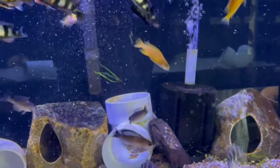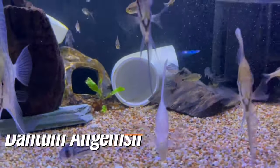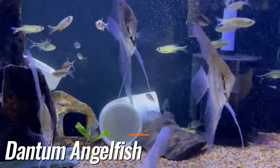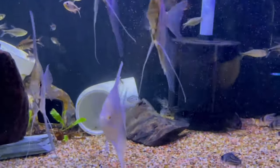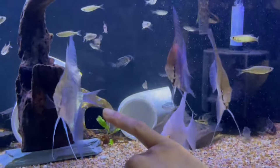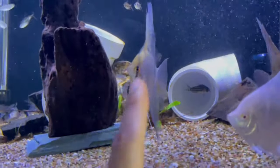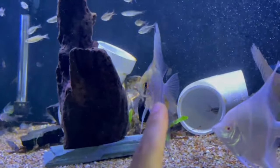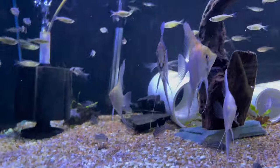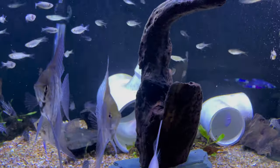Some really cool dantum angels — three regular dantums and then one albino dantum. A dantum is a hybrid between an altum angel and a scolar — very nice, you have your spots along them, very tall bodies. I am danio's, cory schwarzies. These guys just eat a bunch of frozen food today.